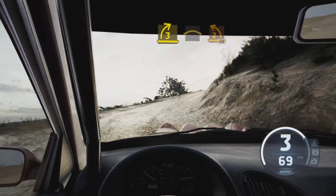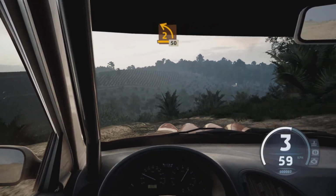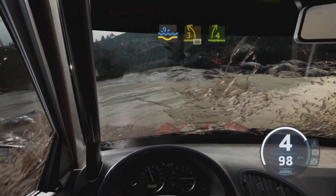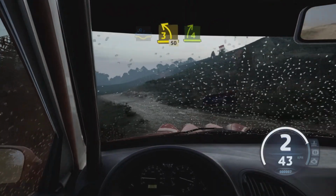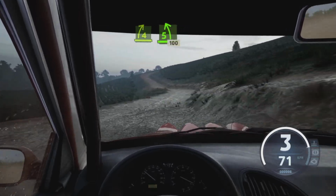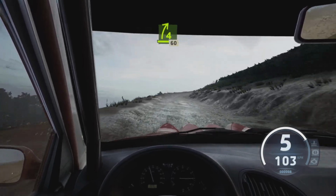Sudden 2 left, unseen, opens, 50. Water splash, into 3 left, 50. 4 right, keep in. Into 5 left short, 100. 4 right, opens, half long, 60.